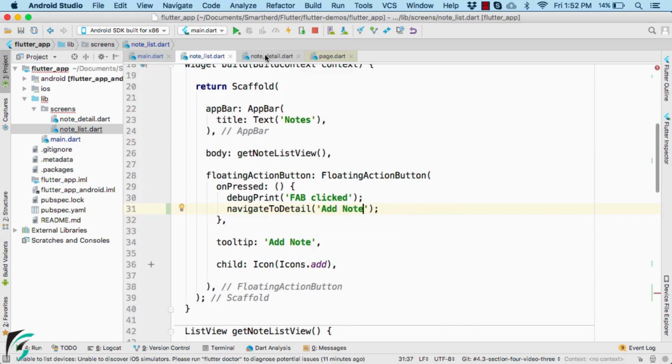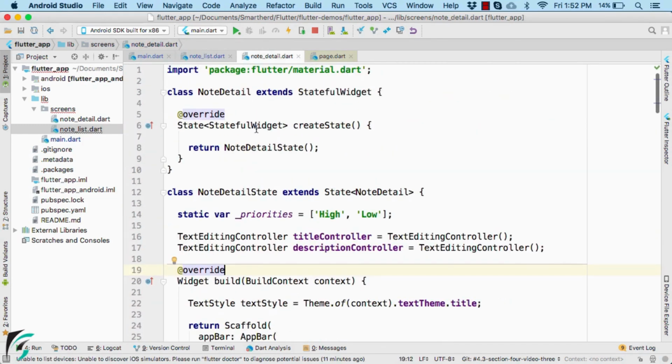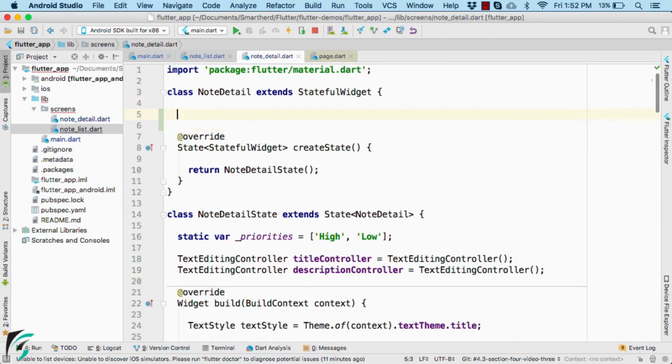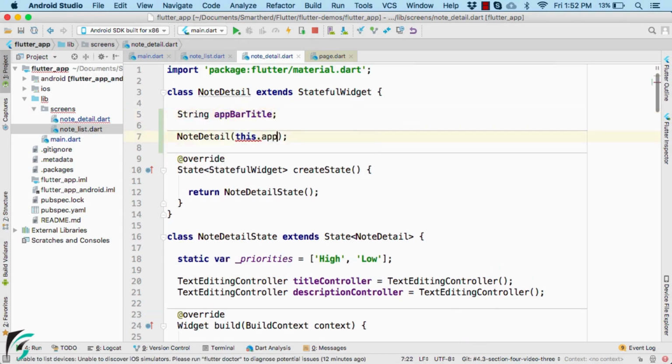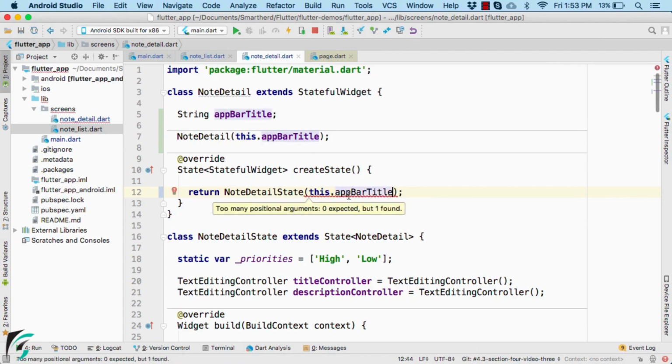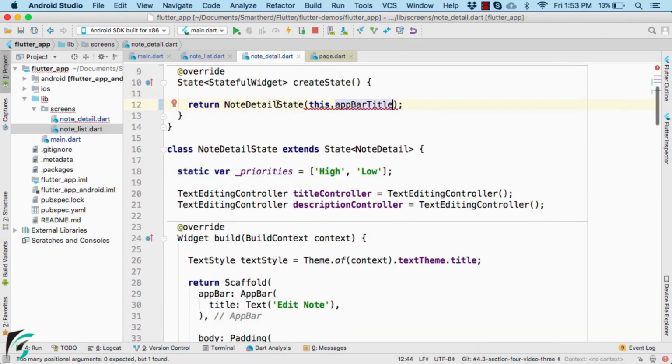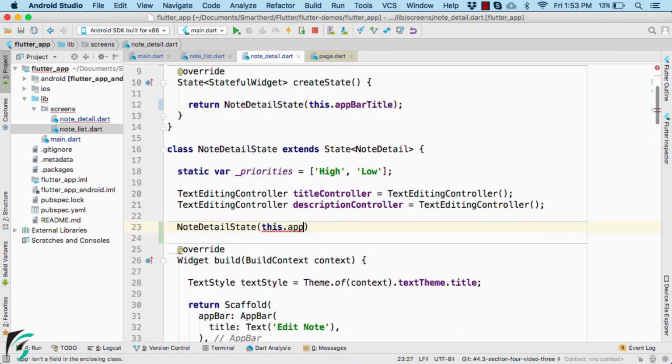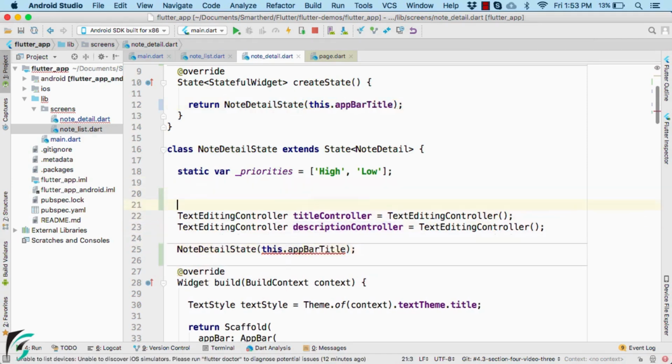Now go to the detail page and define a constructor within our note detail class that will accept the title as a parameter. And then pass this parameter to the state of this widget. And here again define the constructor within our note detail state. And then define the field here as well.